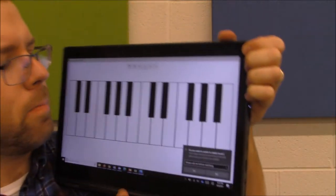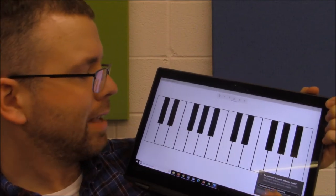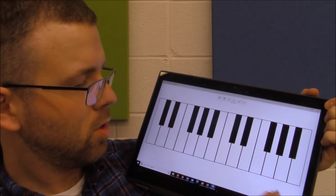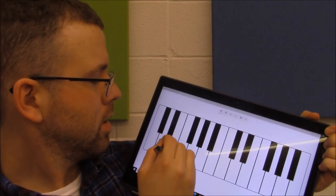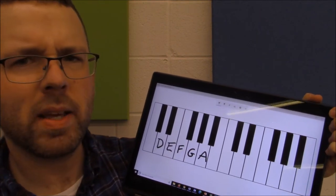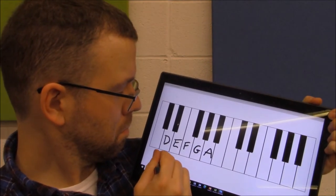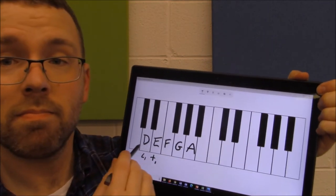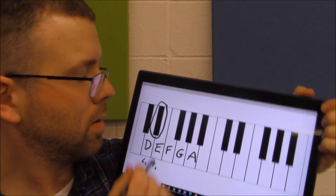And I showed you last week on our keyboard what would happen if we started on a certain note. If we start on D, E, F, G, A, that works pretty well. Because remember, pentachords are made up of major steps and minor steps. La, ti is a major step. D and E is a major step because we're skipping this key right here.